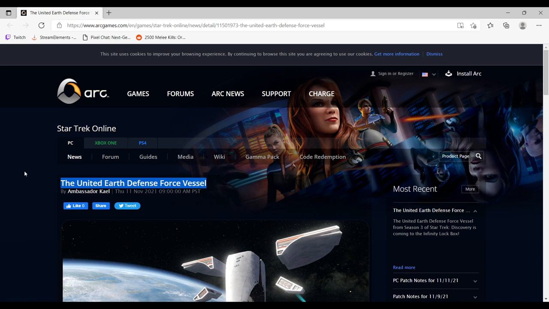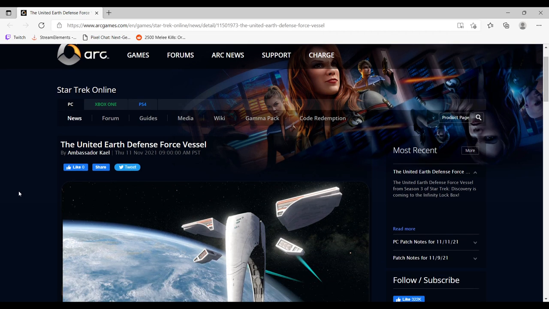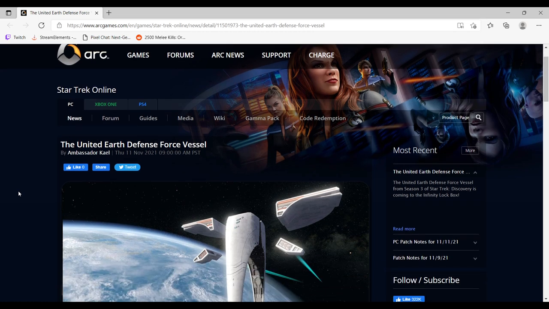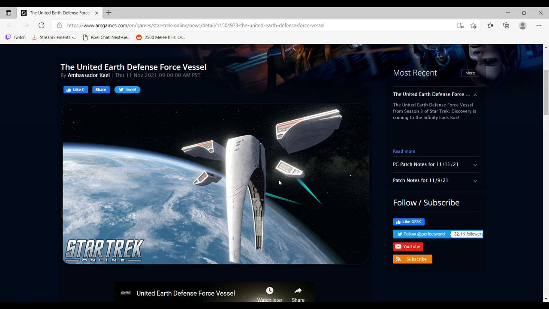All right. So tonight, again, we're gonna go over this. This was released by, like, some of the information actually was shown off on stream by Cryptic in their stream yesterday. But we'll go over it again officially because this is the blog for it. I can't get over this right now. I can't unsee Dumbo. But it is called the United Earth Defense Force Vessel. That's a mouthful.